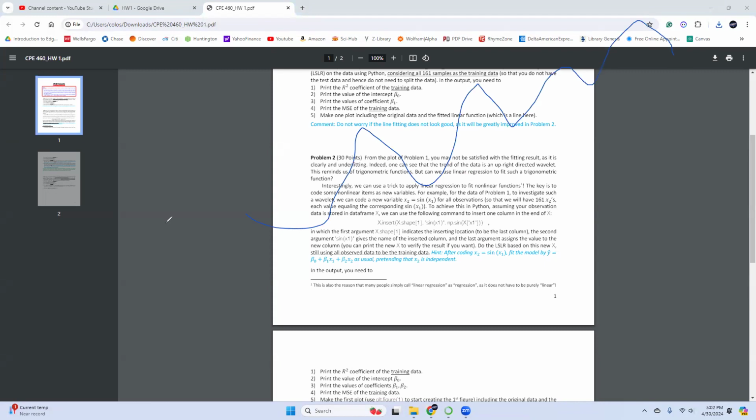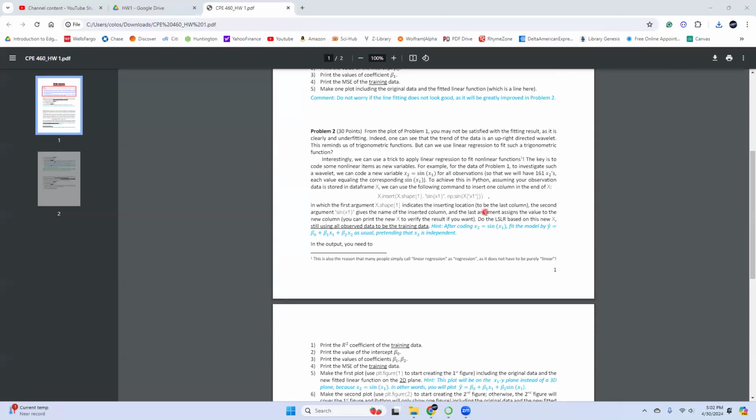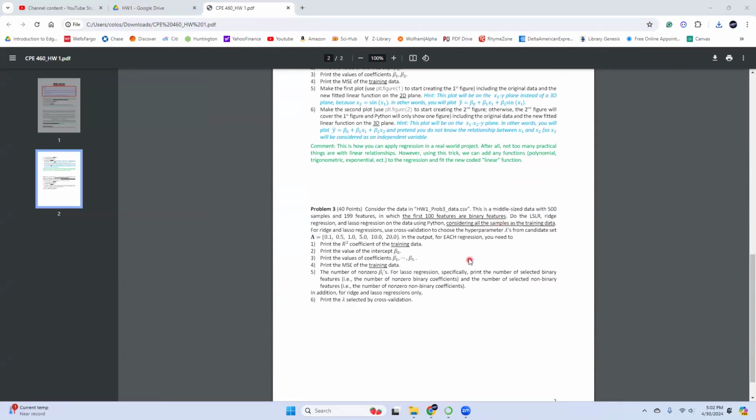You will see that it's very interesting that as long as I recode some parameters, I can make something like this. And the third problem is just the ridge lasso comparison and a feature selection. Basically it will be the example that we will show today, and also the last example we finished.